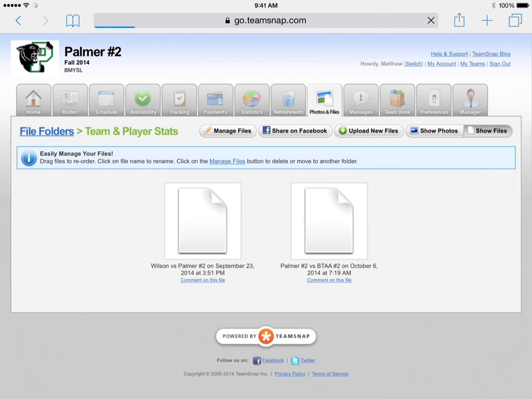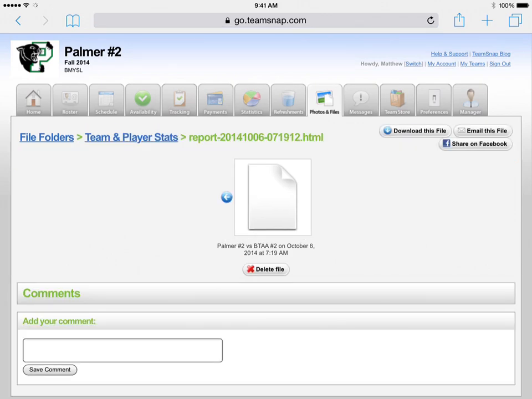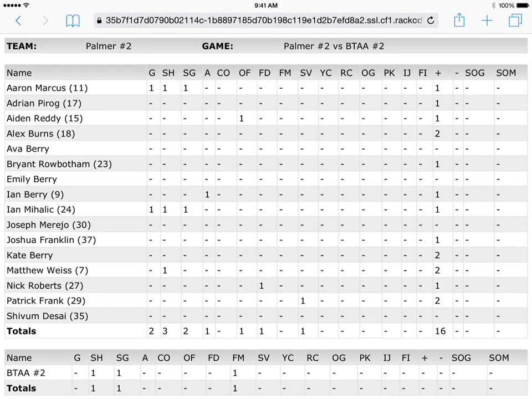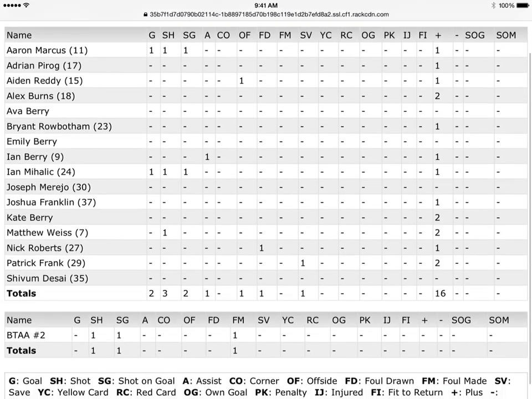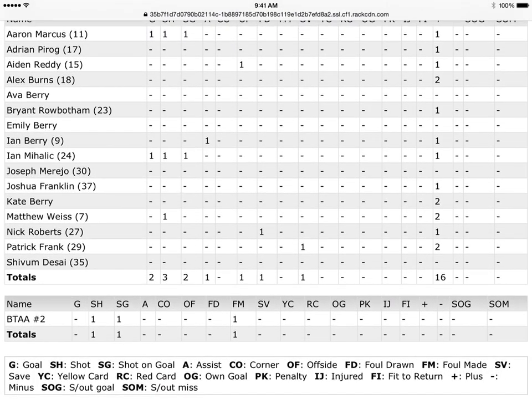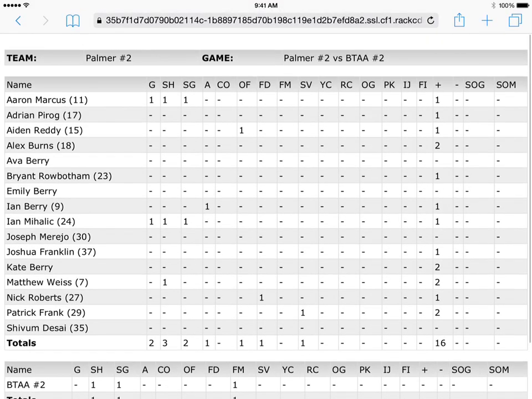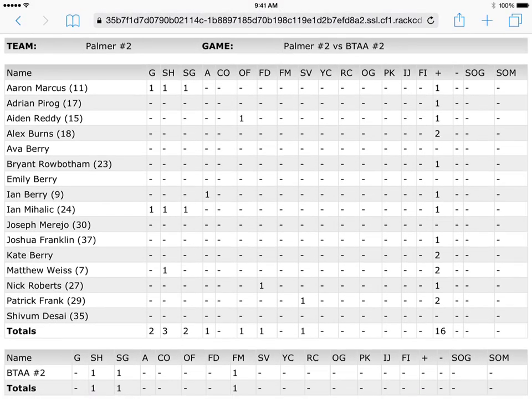Okay, so if I actually click on this file, you have the normal, I can add a comment, that type of thing. But if I actually select it, I can actually see my report just like it appears inside SoccerDad. Okay, so those are my stats that I recorded during the game.